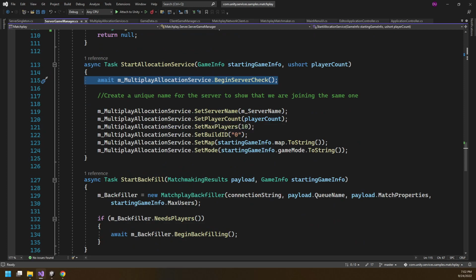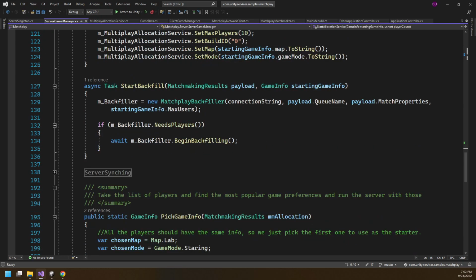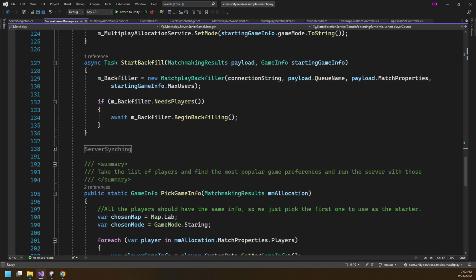All of this stuff here is what we get from our matchmaking payload. We tell the allocation service about these, so for additional matchmaking or whatever, this will show up in the allocator so other clients can know about them. Then this will also start the backfill, if that is chosen.